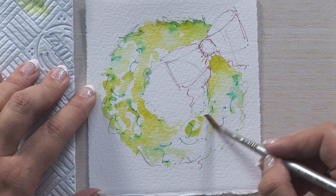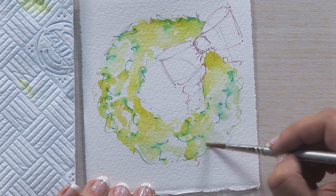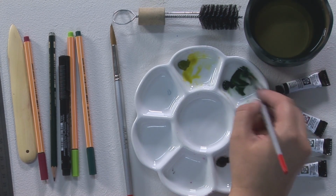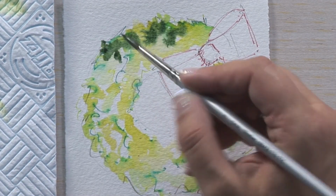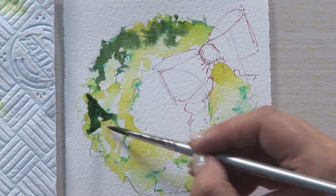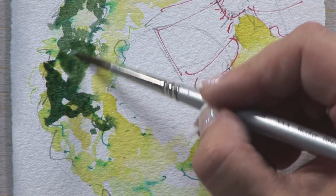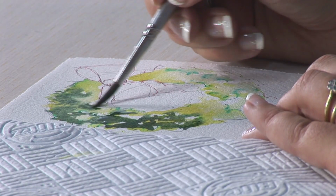So let's put a little bit more of that green gold in. And then we'll add a darker green to it as well. So I'm going to go for this deep sap green, which is a really rich fir pine kind of Christmassy colour. And both into the wet areas and onto some of the dry areas. Now I'm starting to pay attention to where the points of those holly leaves might occur. So sometimes you'll find that your brush hits a really wet area and it all blends together. And in other areas you'll find that it's dry and you can get that gorgeous wet into wet look, which is synonymous with watercolour.